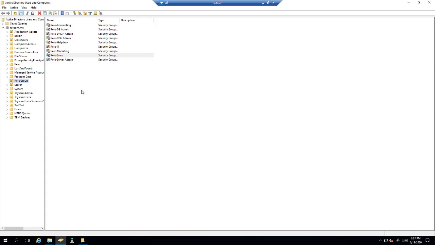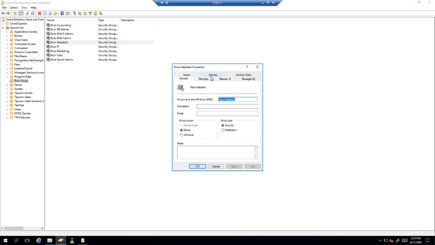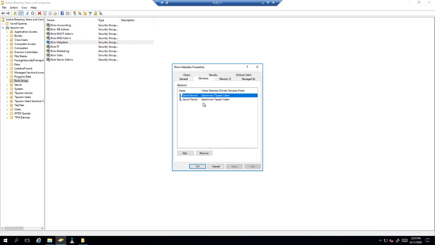Now, the key here is that you don't want to add individuals to file structures. So if you remember, we had an IT folder, an accounting folder, sales, marketing, stuff like that. You don't want to add people.